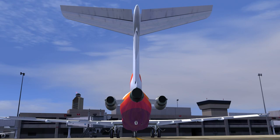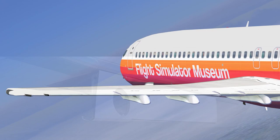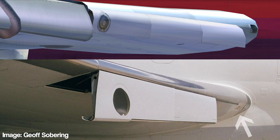I only have a few minor complaints about the exterior modeling as a whole, the most important, I think, being the shaping of the wing, especially at the wing root. Notice how the real aircraft has a very sharp leading edge profile on the wing, especially right where it joins the fuselage, as compared to the simulated aircraft. And also note that it has a flatter bottom section just behind the nose of the leading edge of the wing going out across the wing.